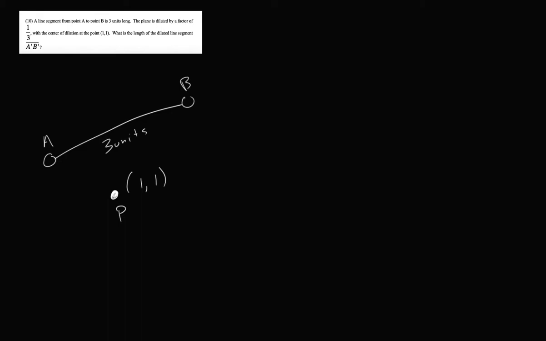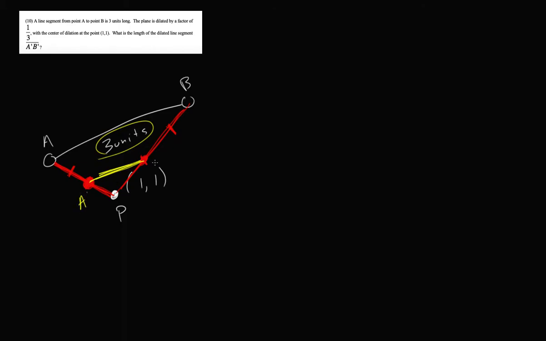Now, we want to dilate by a factor of 1/3. So if we measure from here to here, and then we divide that into 3 pieces, that's where that point is going to end up. If we measure from here to here, and we cut it into 3 equal pieces, then we'll end up with something that looks like that. Then we connect it, and they want to know how big this is, knowing that the original was 3 units. Well, that's the visual of what's going on, but we can really simplify this.